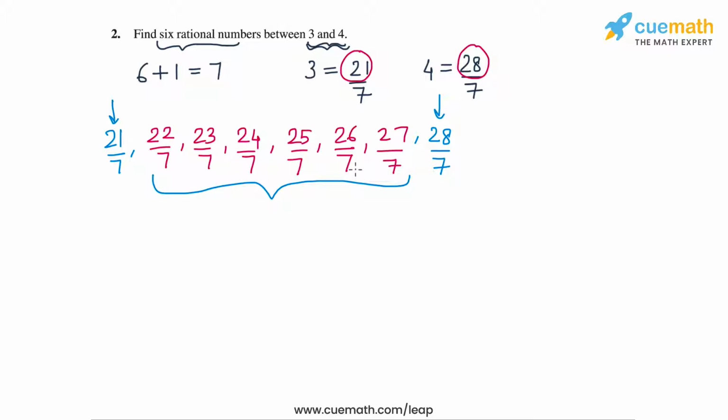By the way, there is nothing special about the denominator 7. In fact, any natural number greater than 7 will also work as the denominator, and you can go ahead and try it. So okay, that completes this question using the two methods, and you can see that the second method to find some rational numbers between two given rational numbers is clearly faster in most cases.